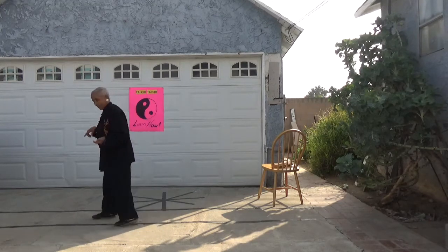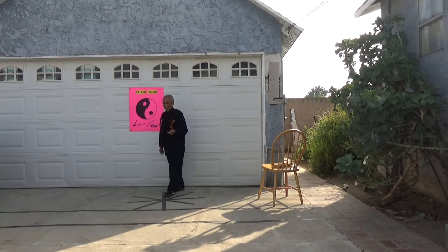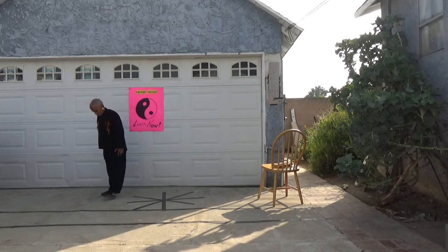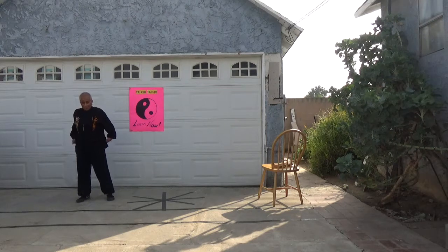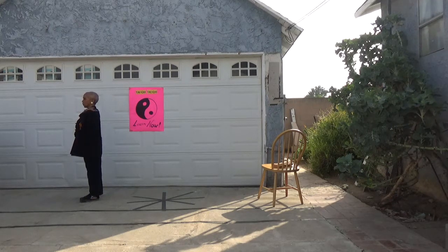So I want to end it. As you see, I have time. Tai Chi, learn now. Let's do two ways of doing the 24 Tai Chi Yang, all right? So usually, I like to have the soft or heeled shoes when I'm doing Tai Chi, but now I have more of the exercise shoes for cardio. All right, got our feet together. Shoulders down, relax, head up. All right, come on, do it with me.